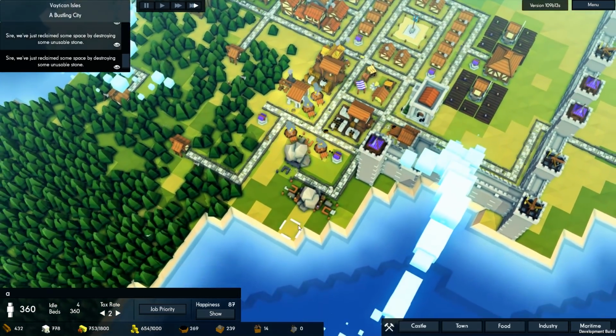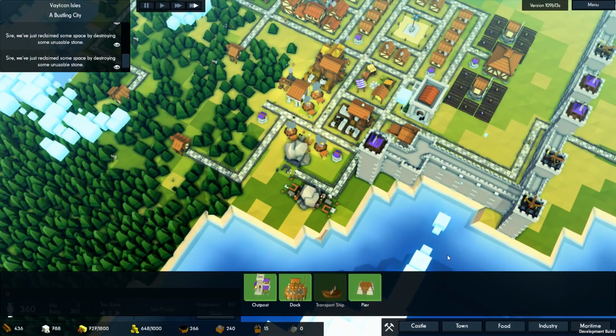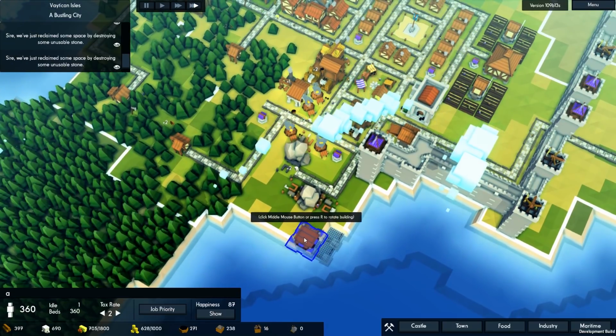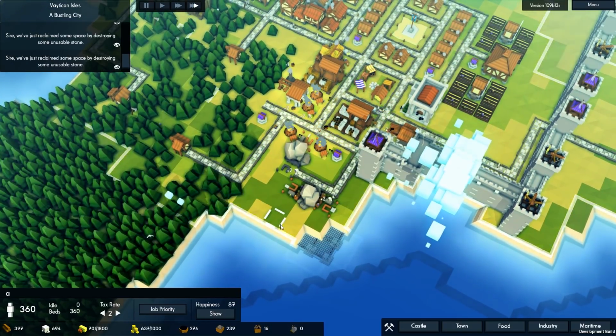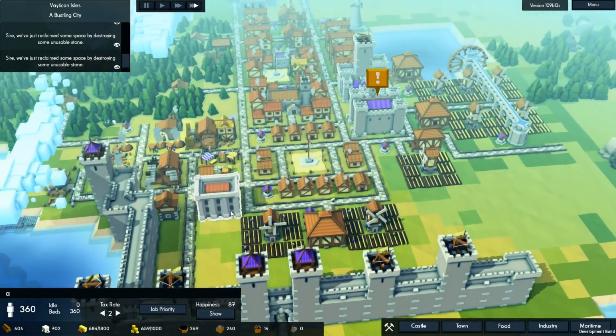Oh, look at that. Beautiful. So that's going to come along here. We're going to need a pier in there. To be honest, we may as well do it like that and just keep it as tidy as possible, I guess. We're on maximum speed.